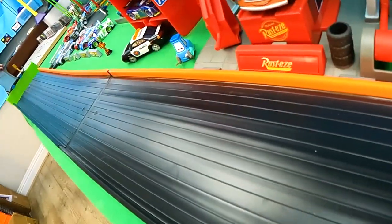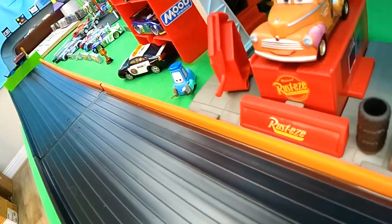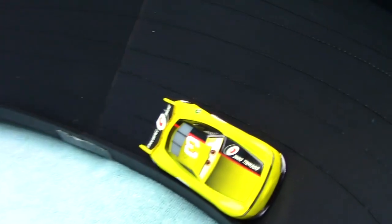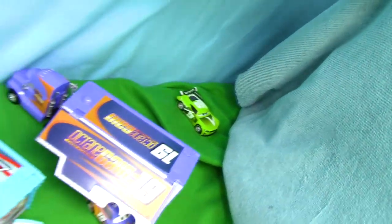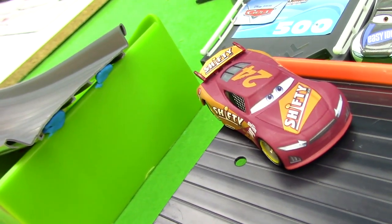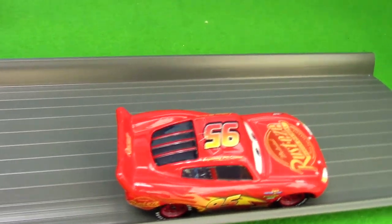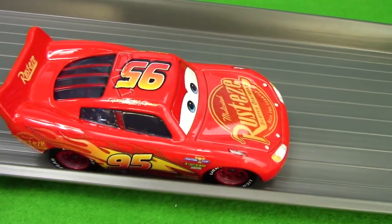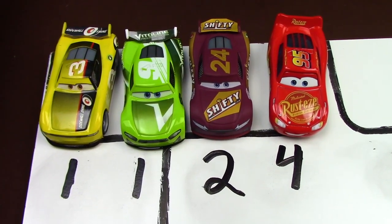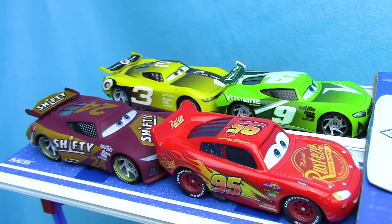Coming up on his tail, it looks like William Byron is lining up for that jump — and he clears it, but stops dead in his tracks. Back over here at the first turn, we have Karsten Ace Dillon. And then over here off of the track, we have Chase Racelet. And then just barely making it after the jump, we have William Byron. And across the finish line, we have our winner of this race — Lightning McQueen, who crossed the finish line first. He receives an additional point for a total of four points. Here are our standings after that first race.